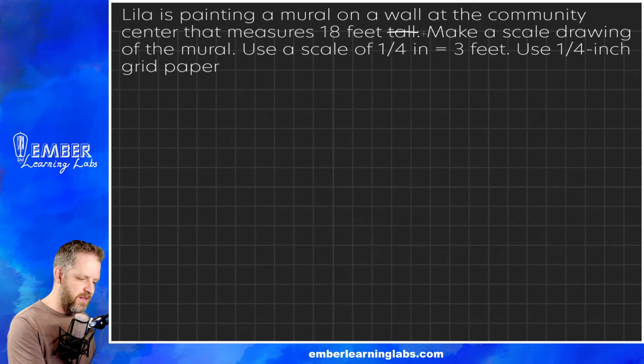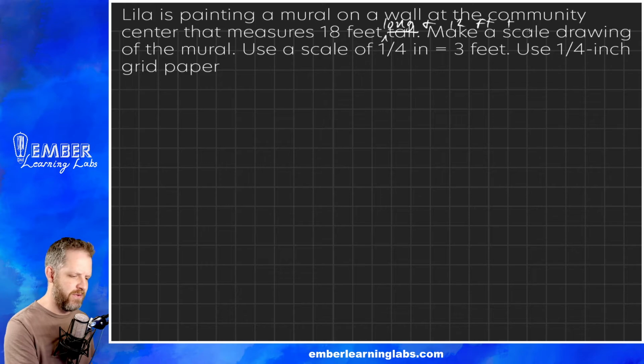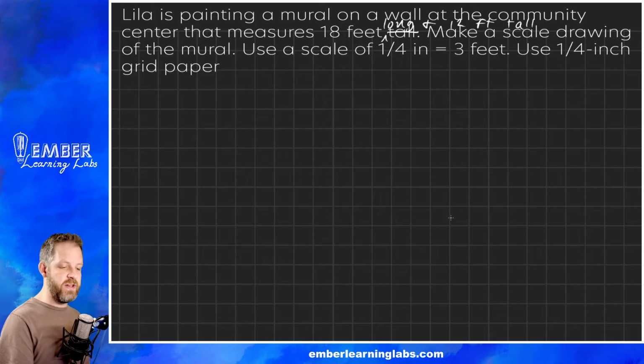18 feet long and 12 feet tall. I should have changed colors. Sorry, that may be kind of frustrating to see. So the real mural is 18 feet long and 12 feet tall. And we want to do a scale drawing of the mural. Use a scale of 1/4 inch equals 3 feet. And we're going to use 1/4 inch grid paper, right?